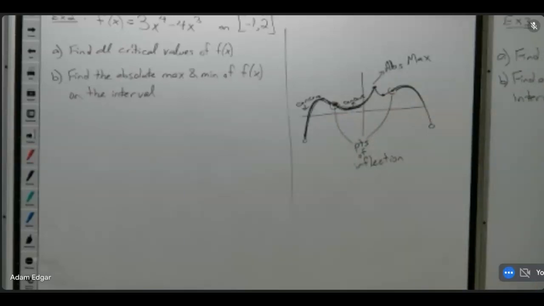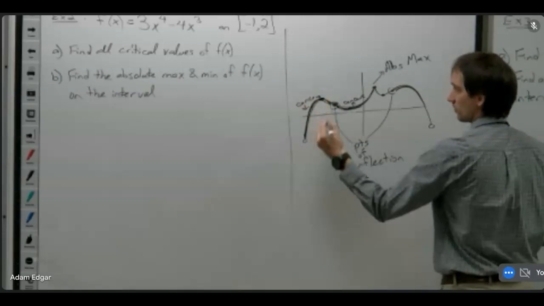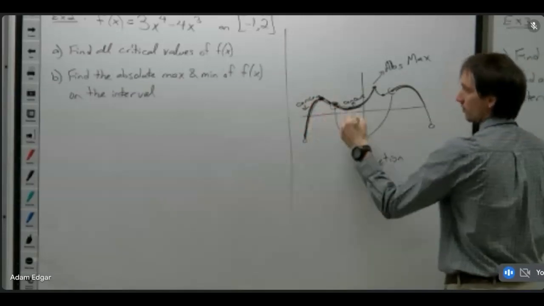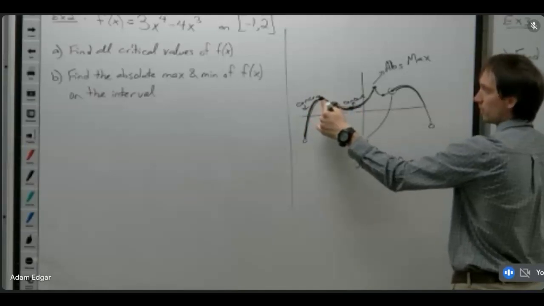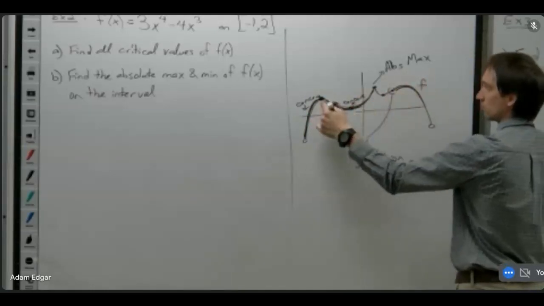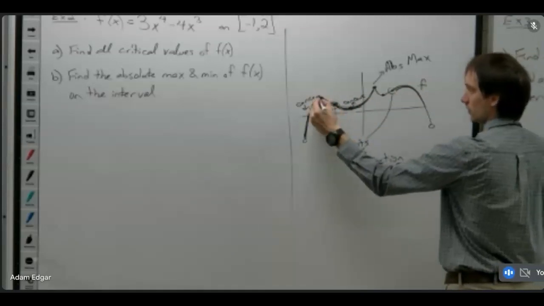Now, the points of inflection and concavity deal more with the second derivative. Maximums and minimums deal entirely with the first derivative. So looking at these maximum points, let's go back to the maximums and the minimums. At this maximum, what's the derivative of this function? 0, because the curve is flat there.